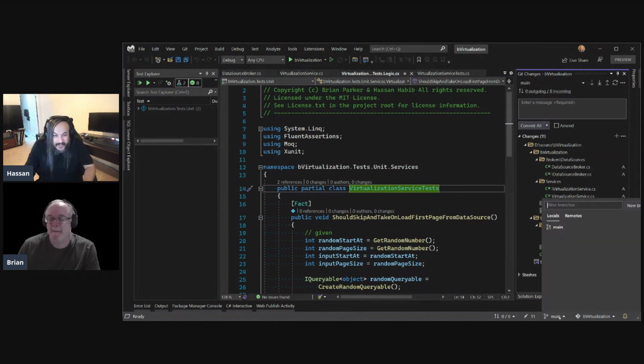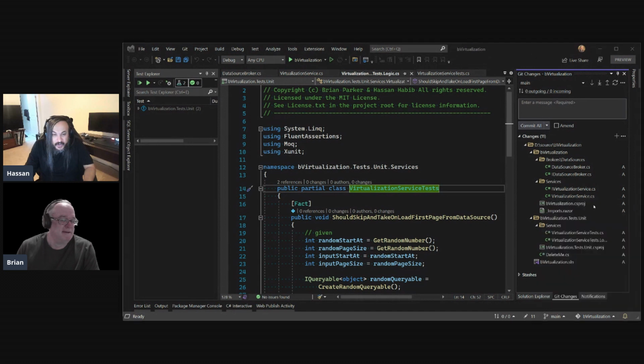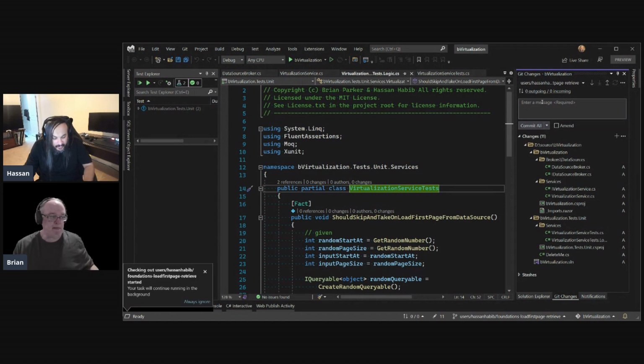All right. Be careful now, because these branches are now called main. They're not master branches anymore. So just a heads up. Then I'm going to go here and say, this is a branch, and this is the foundation service, so foundations, then load first page, and then this is retrieve. So this is basically how I break things down. Then I'm going to put the name of the failing test in here. I usually just put the name of the failing test and then a thin arrow, and then I say fail.